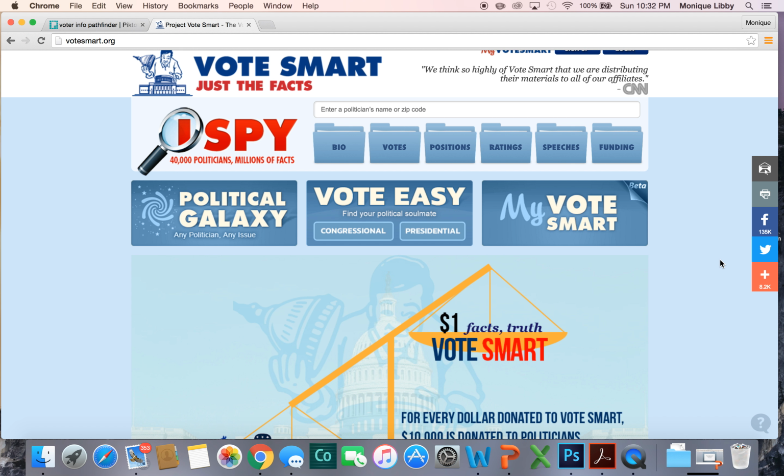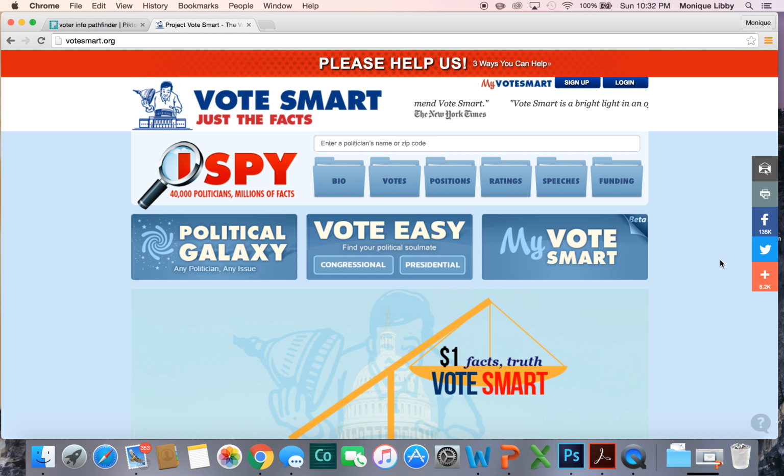there's a lot of voters that are not very trusting that they understand enough about the political process to participate. And they're also unsure of how to acquire that information, or they may not feel comfortable seeking it. Project Vote Smart appeals to those sensibilities, providing users with easy tools.